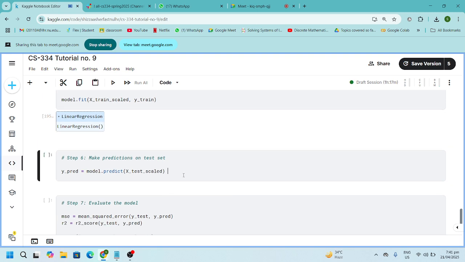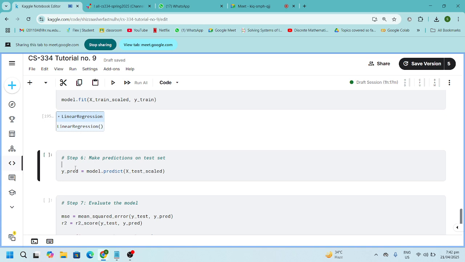Okay. Step 6. Now that you have trained your model, you want to make predictions. For that you have a very simple command, model.predict. Predict is passed only one thing, and that is the features of the test set. So X test. I am not passing a Y test over here because Y test is the ground truth and now I'm just predicting.